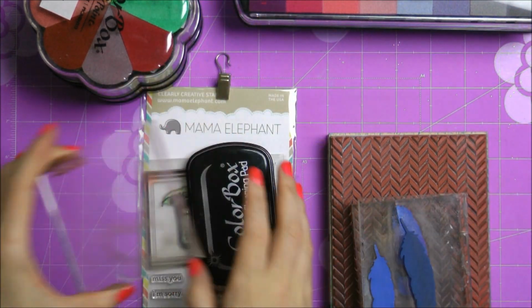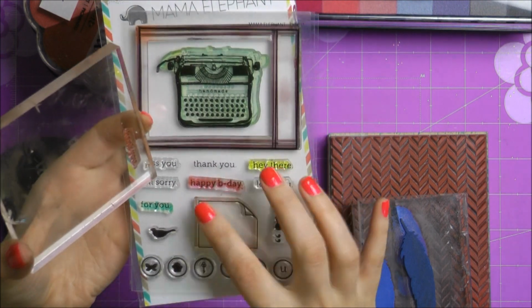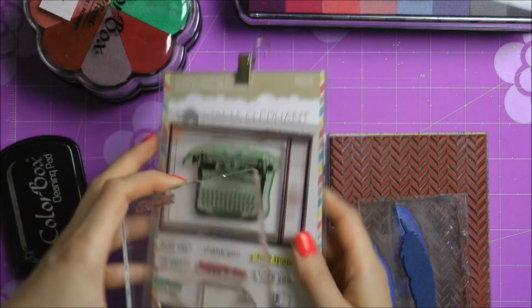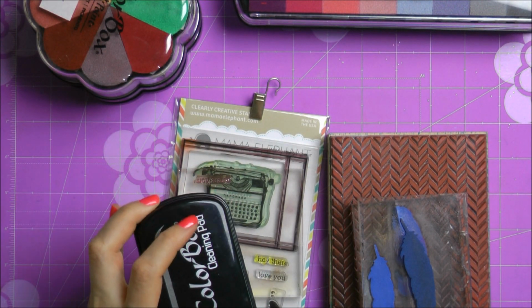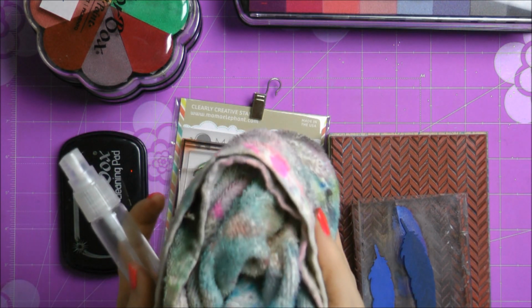I also have a large background stamp from Hero Arts that I forgot to mention. It's a tweed pattern. And for my sentiment, I'm going to be using a stamp from Mama Elephant. This is a little thank you stamp.